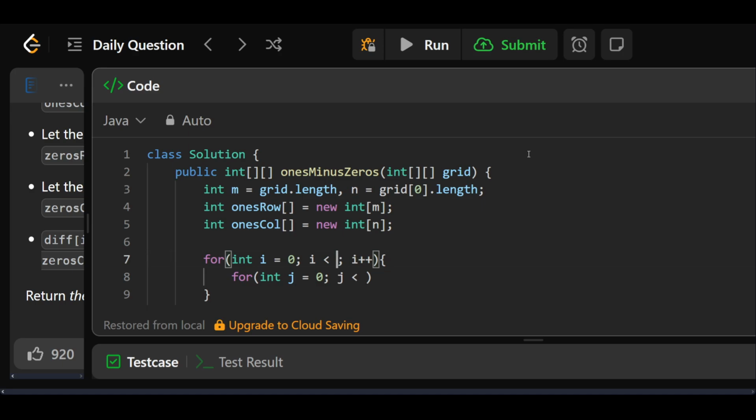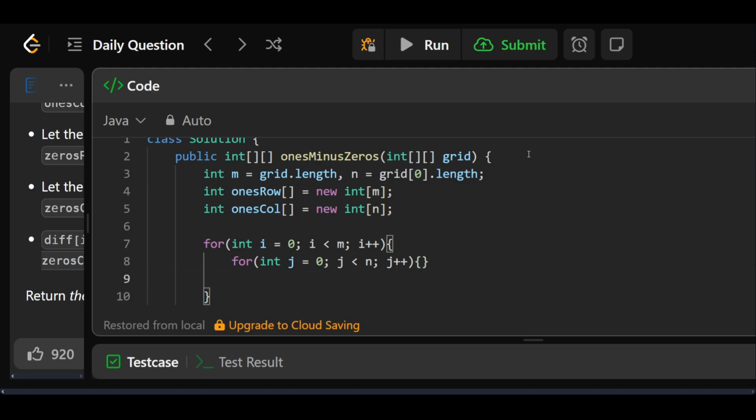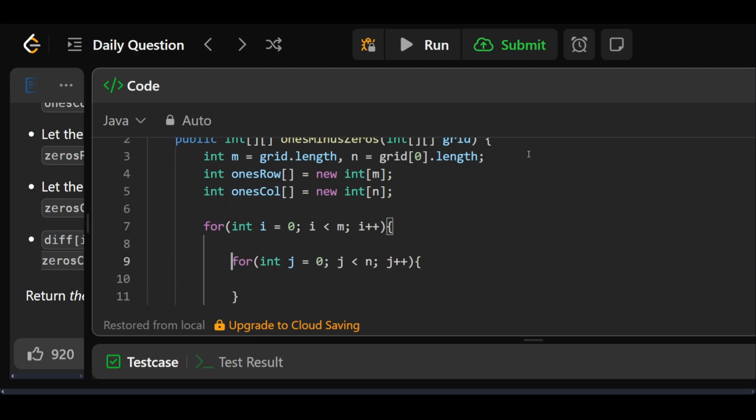Sorry, here it should be m basically for i. So what we'll be doing, let's have a variable ones in a particular row.